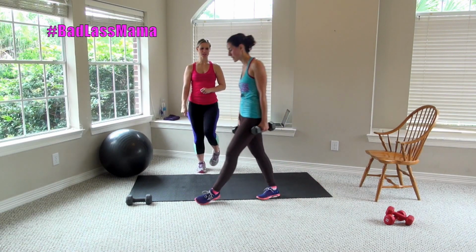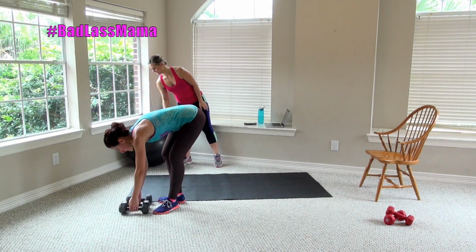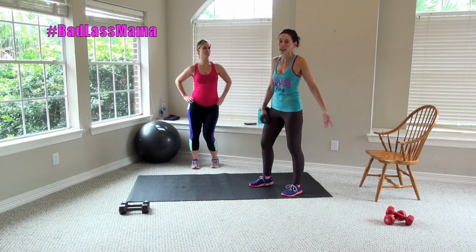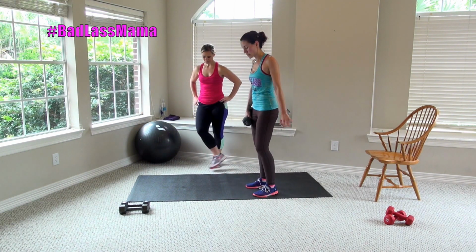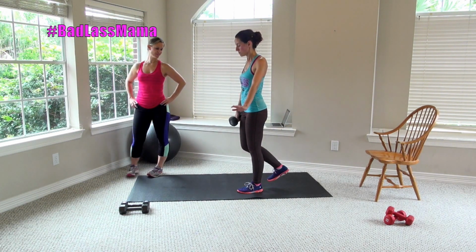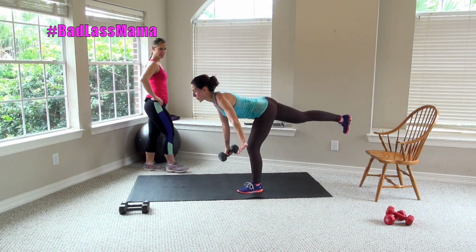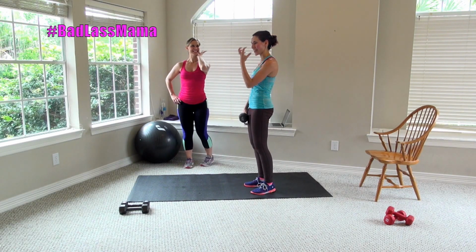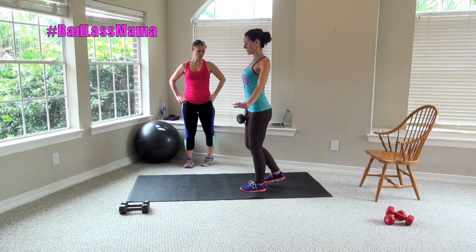All right, single leg deadlifts. Okay, back to my 12 pounder. Yes. You can always go lighter, guys. Start with something heavier. If that's too much, do it different. Yes, good. The tighter you get, the better your stability will be. So, suck in your core. That will help. Okay. Core tight.